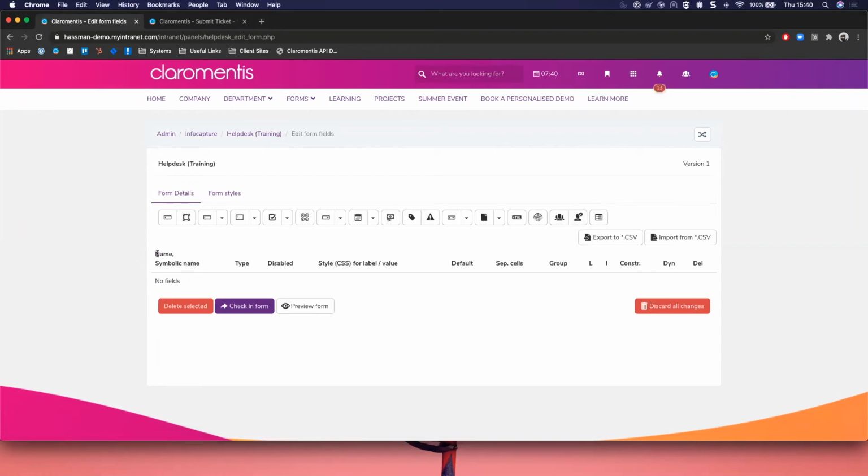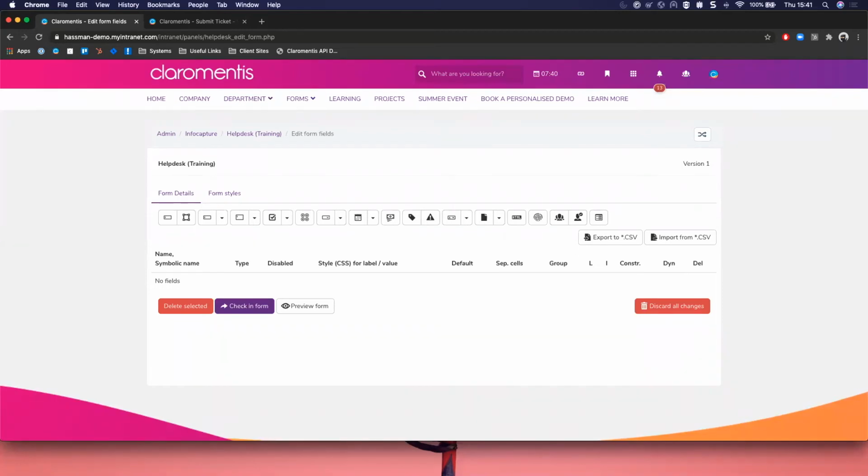But it will just simply show you, of course, the name, the symbolic name of the field, the type, if it's disabled, etc. But you'll also notice at this point that we can export and import a CSV here as well, which can be very useful for speeding up some steps within creating a form. So if there's a lot of repetition, if there's a section that utilizes the same sort of fields over and over again, you can potentially export that as a CSV, then copy and paste those fields into the form multiple times and then import that once more, allowing for a bit of a speedier process for, as I said, a lot of repetition in regards to that.